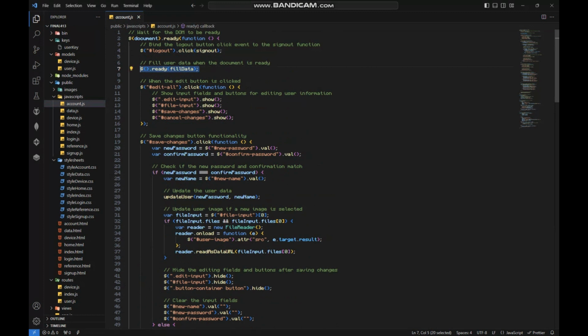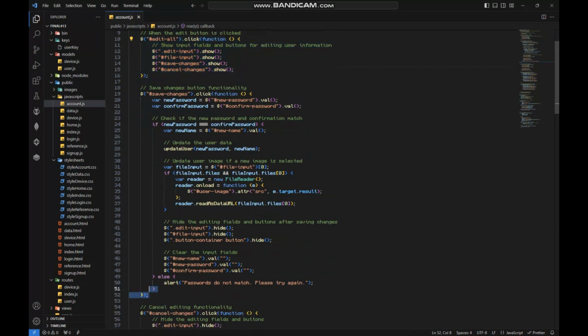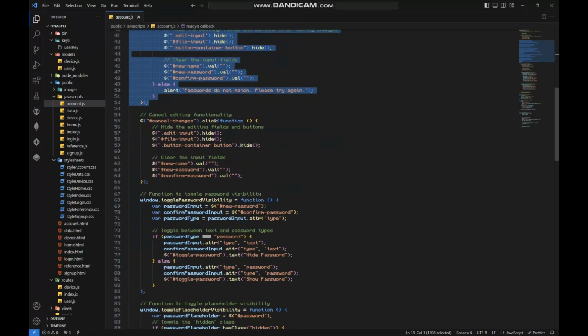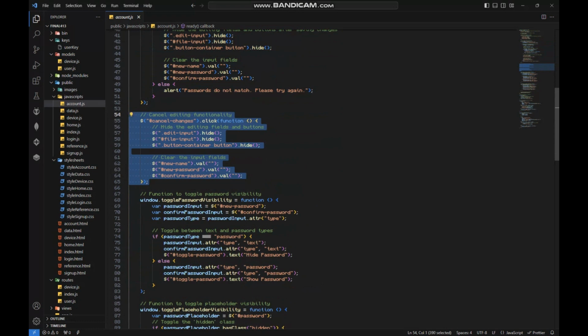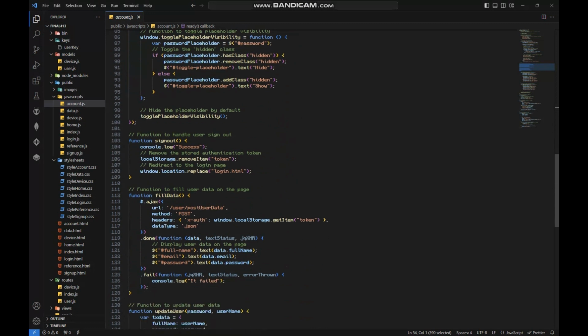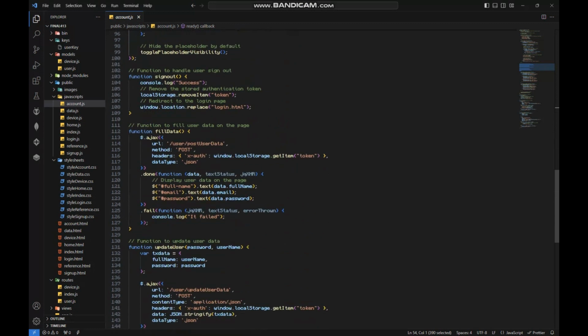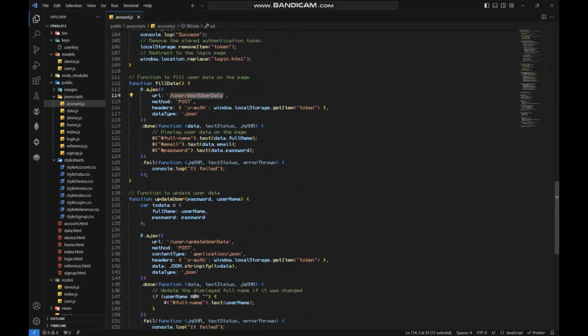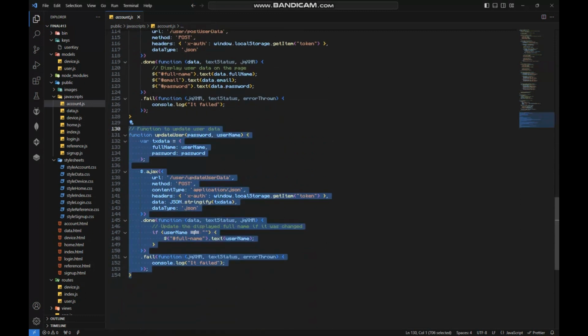We have to fill the data from the user. We have to have the option to edit, save all the changes that the user inputted, and make it so it's able to hide and show information easily. Same thing for passwords: have an option to sign out and remove the token, fill data with an AJAX call, getting the data from the database to update the web page, and it displays your name and email from the database. And now grab the data that the user inputted and update the database with that.